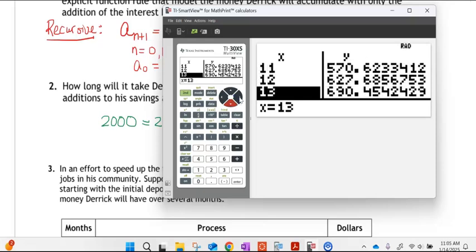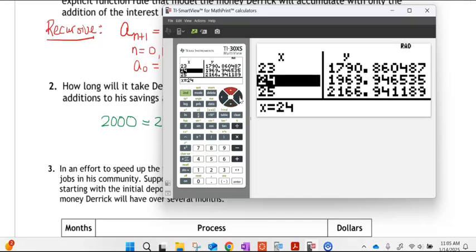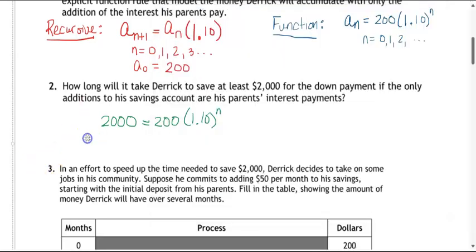And I can see it's growing. You can see it's getting bigger and bigger as we're going down here. And we're getting close. There we go. So at 24 months, we were not across the threshold of $2,000. We were still just short, about $30 short. But at month 25, we crossed over. So we have 25 months. We would have $2,000 saved. So we're going to say 25 months.